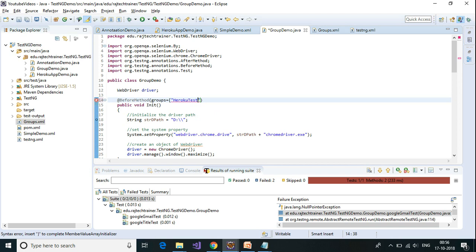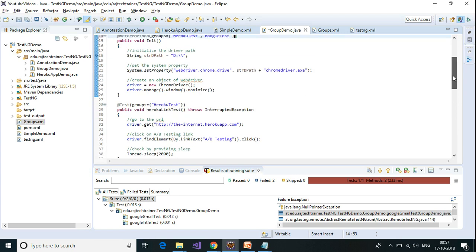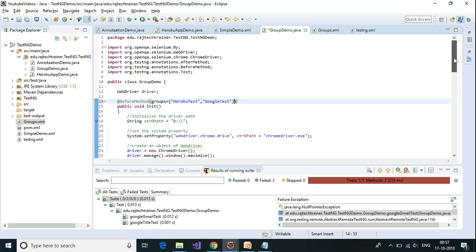Heroku test, comma, and then Google test. Okay, so I have specified both here, Heroku test and Google test.